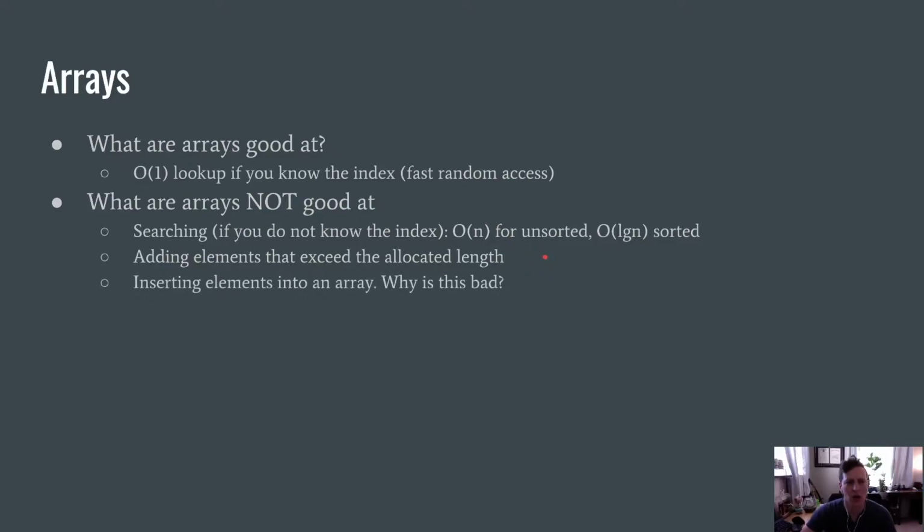Arrays are also not great at inserting elements into an array, and this is true when we're inserting at specific locations. So I want you to pause for a second and think about where would be the worst place to insert elements into an array, given what we know about arrays already. Where's a bad place to insert in terms of time complexity, and why?